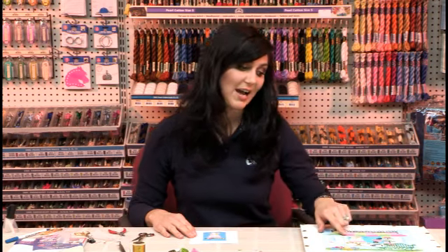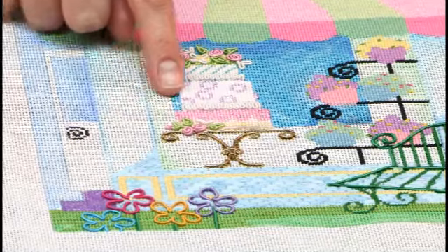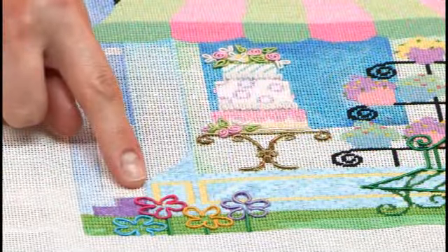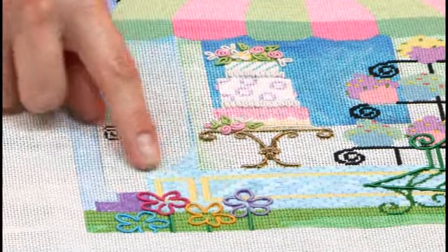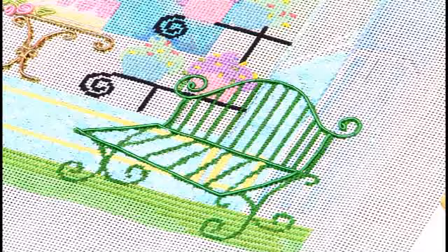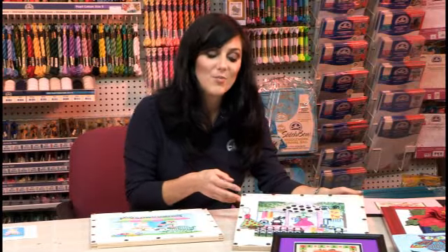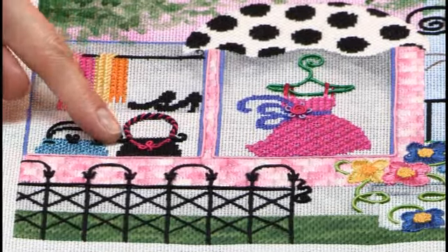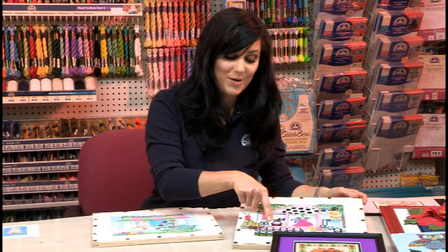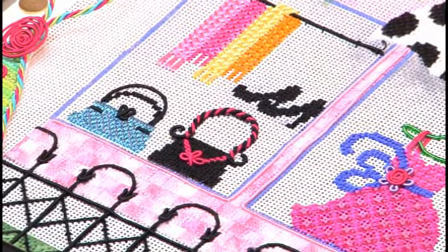The wonderful thing about being able to attach your Memory Thread in so many different ways is that it can really cross over into a wide variety of crafts. Here I've demonstrated on some needlework, and as you can see it looks really beautiful — the Memory Thread adds so much texture and dimension to the canvas. Even here they stand on their own; while there's not a flower stitched behind it, they really give you the idea of a three-dimensional flower. It also adds a lot of texture here — don't you get the sense of the wrought iron? This is another beautiful storefront. Using this technique, we've used two strands of Memory Thread in different colors and twisted them together, making a really cool-looking purse handle. Here we've used two colors.